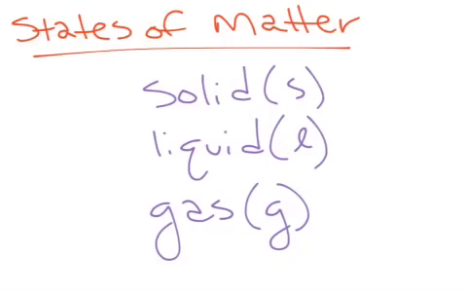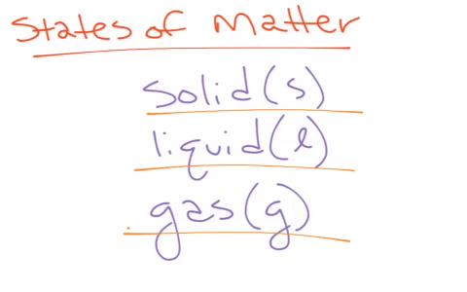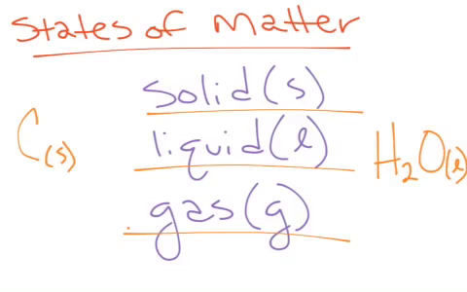On the AP level, you're expected to take it one step farther, where you're going to have to actually be able to write the equation out and balance it. So before I show you an example of that, I want to remind you, you do need to know the 3 states of matter, which hopefully you remember, but those actually need to be incorporated into a chemical reaction. So if it says you have solid carbon, then you're going to represent that as C with an S to show that it's solid. If you have liquid water, then it's H2O with a cursive L.